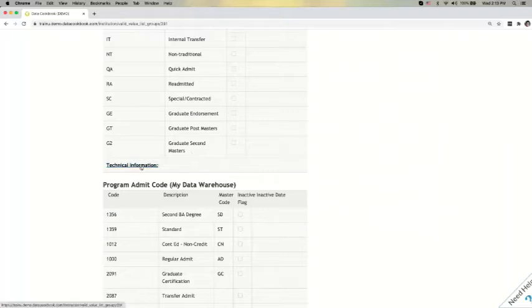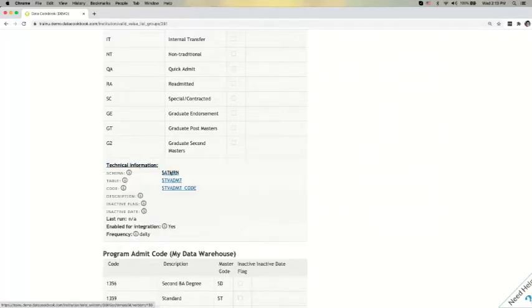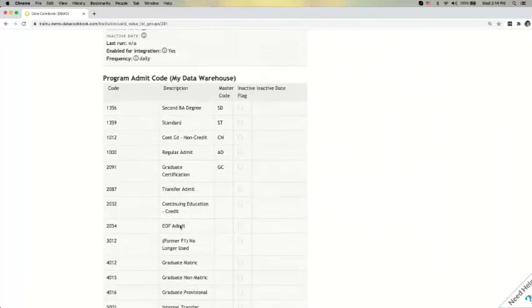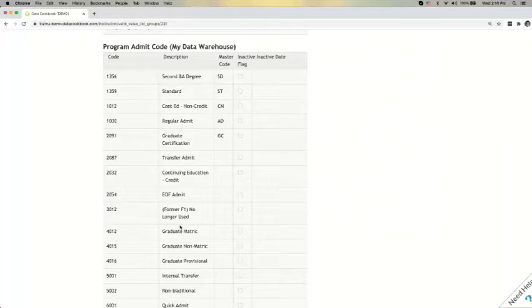If I open up the technical information for the banner, I see specifically the table that this is in, the column that contains the code, and then some other technical metadata related fields. Below that, I have a second list. This one is in my data warehouse.